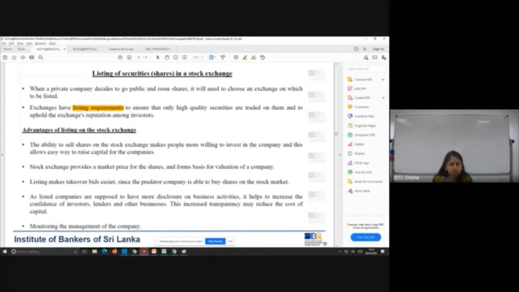Why? You know the shareholders. You can easily approach the shareholders and ask them to sell the shares. You could collect shares from the market and accumulate, let's say, 50% of the shares to get control over the other company. Okay. Next, listed companies have to provide a lot of disclosures on their activity.